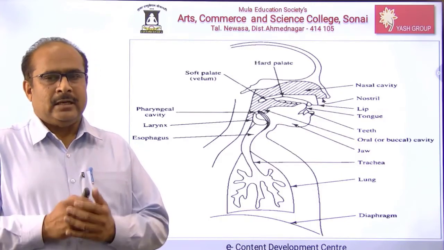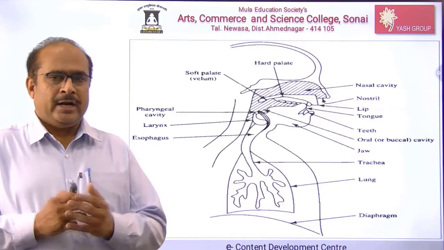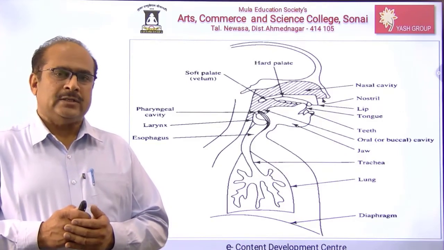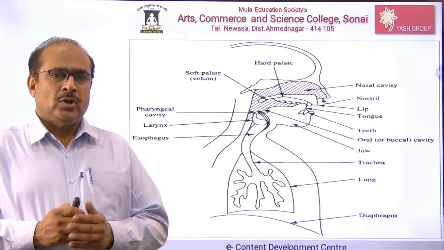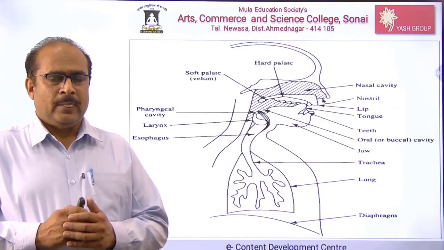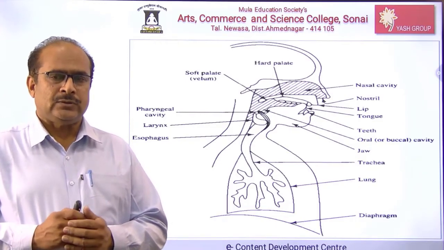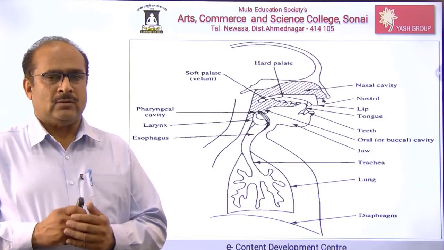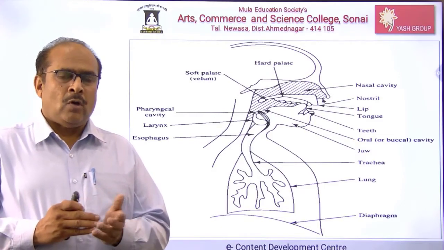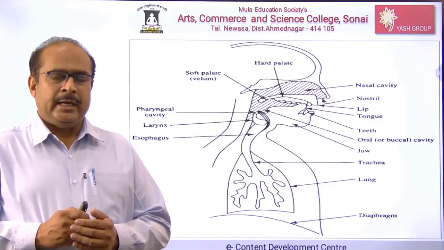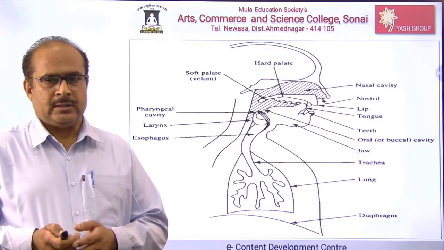So this kind of mechanism of air stream is required for the production of all the English sounds. Altogether there are 44 English sounds. Out of 44 sounds, 24 are consonant sounds and 20 are vowel sounds. Among vowel sounds, there are pure vowels and impure vowels. Impure vowels are also known as diphthongs that we are going to discuss.